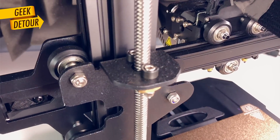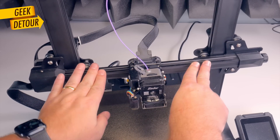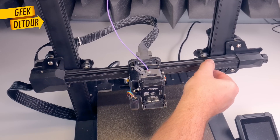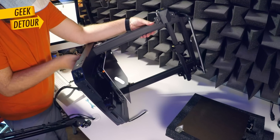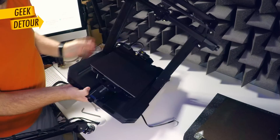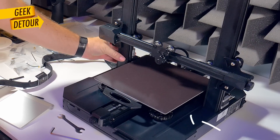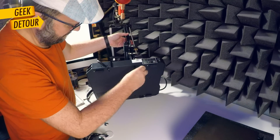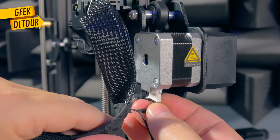It's a dual Z-axis with two stepper motors and a timing belt to keep them in sync — this is top notch. The X-gantry doesn't fall; it holds a lot of weight and will always stay perfectly horizontal. Pro tip: when you install the gantry, don't tighten all four screws at once. Tighten only one side, then bring the gantry down manually. This will push and accommodate the other leg at the exact distance. Now tighten the other screws, locking the gantry perfectly trimmed. You can assemble the whole printer in less than 20 minutes.